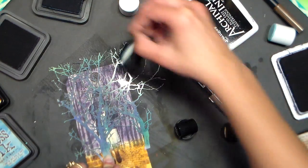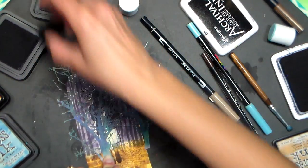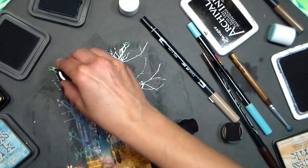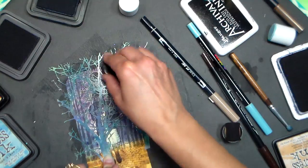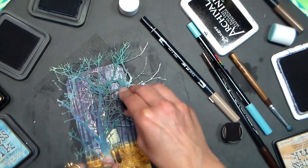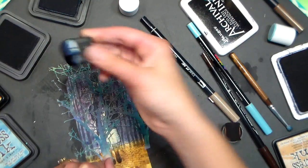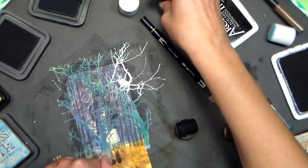And I'm going to use some of this faded jeans, which is more of an indigo color. Not a real dark indigo. I'm just going to give it some dark around the edges. You could even put a punch-out of a circle under there on a Post-it note or something. Make a mask of a moon if you want to. Completely up to you.